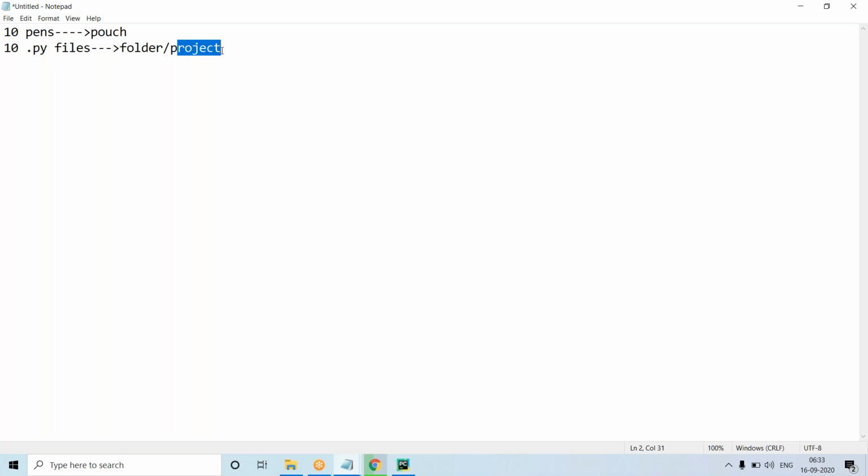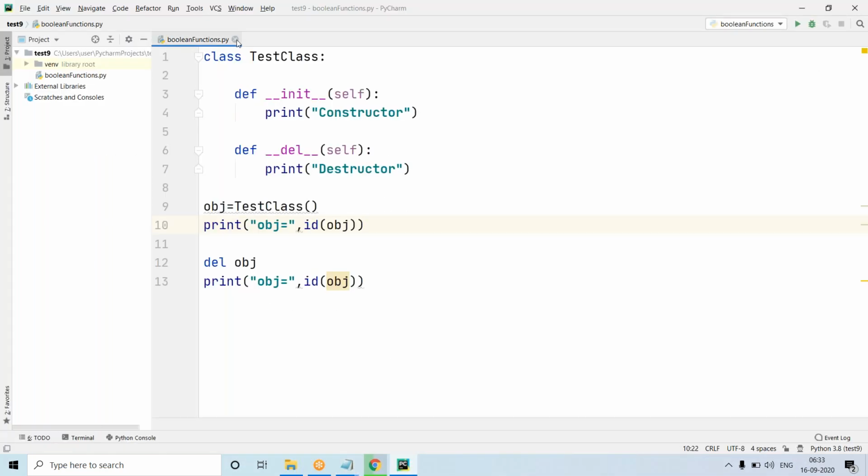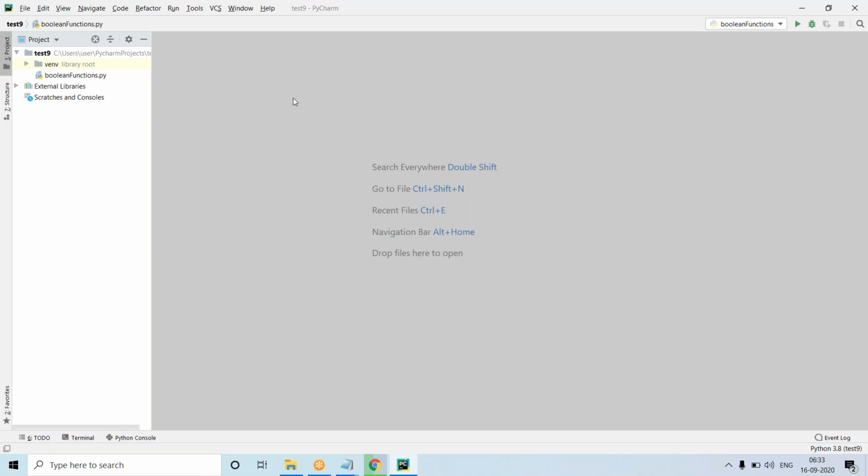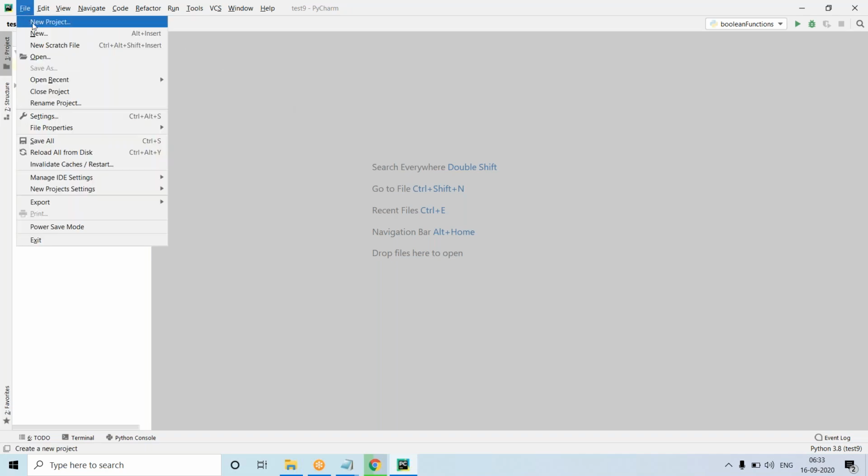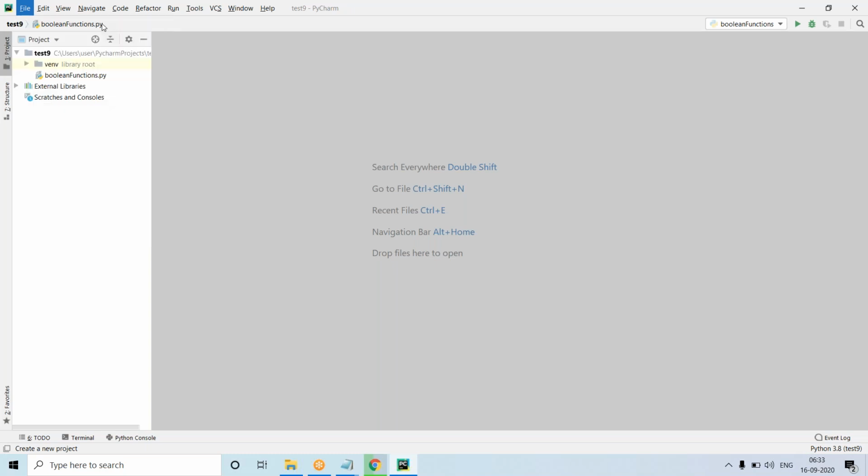So what I'm saying, as soon as you open your PyCharm, you have to create a folder or a project so that you can store your .py files easily. So let's do that. Here the PyCharm is opened. How to create a project in this? Go to File, go to New Project.